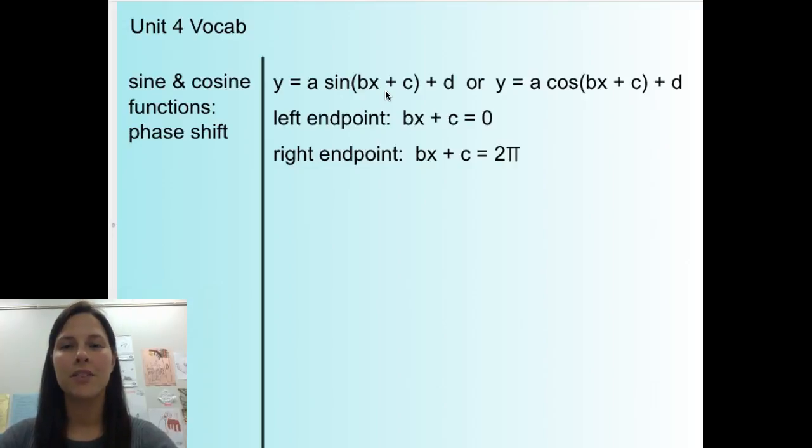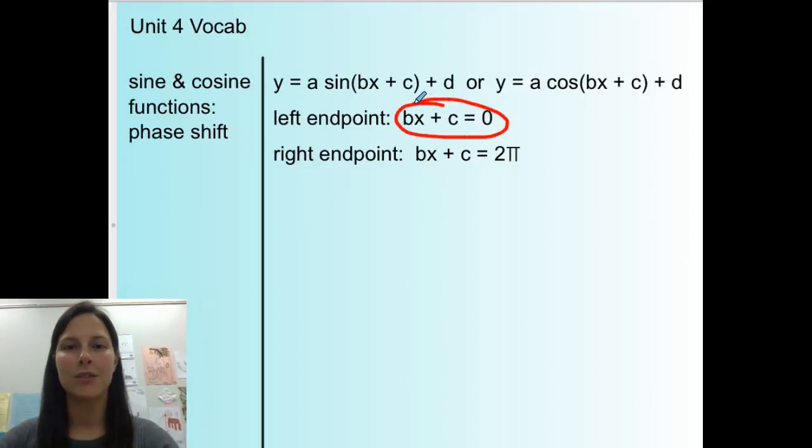We have the sine and cosine functions set up. The a, b, and d are the same as we saw in the last lesson, and now we're adding in that horizontal shift, that plus c, to determine where our graph will start and stop for one period of the function. We set what's in the parentheses equal to 0 because that's where the function starts for both sine and cosine, the parent functions, and they end both parent functions at 2 pi. So solving these two equations will give us the beginning and end point for one period of our transformation.